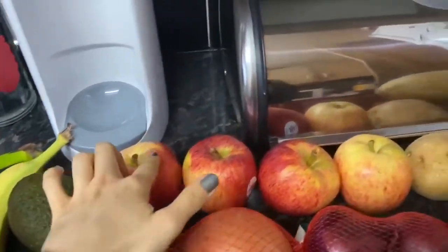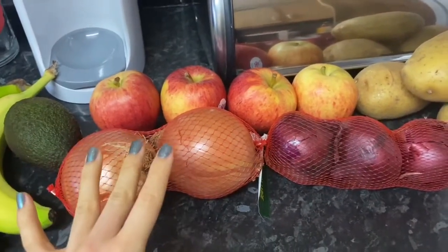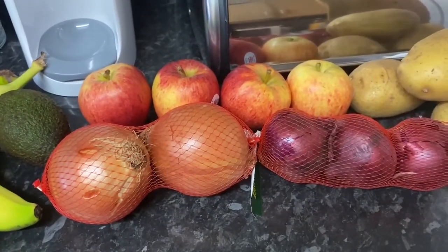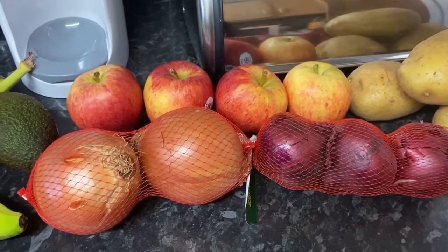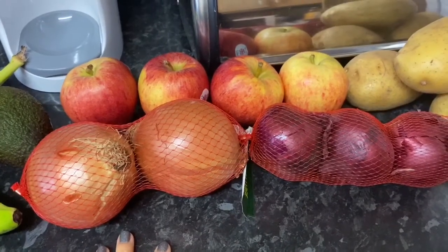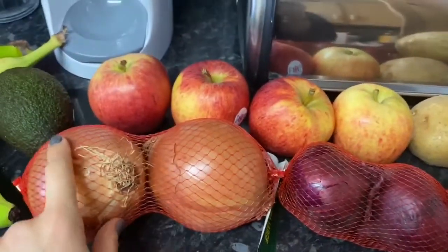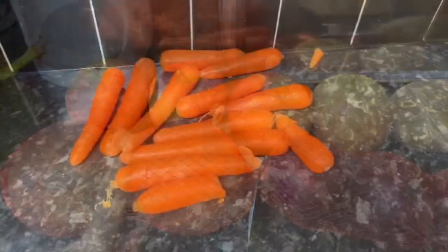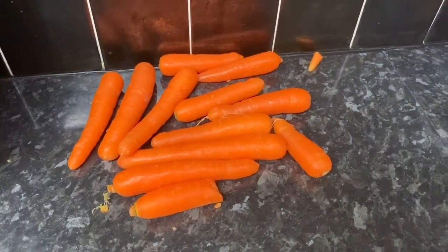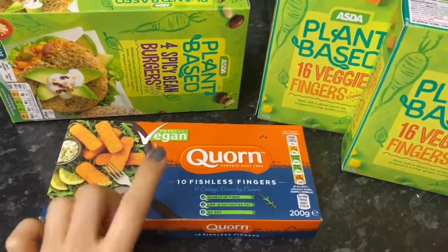Now for our ASDA shop. I got avocado, bananas, four apples, and onions. The thing is, ASDA substituted all our loose veg and fruit for plastic-packaged versions. I'd only ordered one of each type of onion and paid 8p for both packets, so I got a lot of extra onions. I went with the plastic this time because I was getting so much extra for free. Same with the potatoes and carrots — they came in plastic but I paid 24p for 500g because they'd subbed them, so I gave the plastic back to the delivery man.